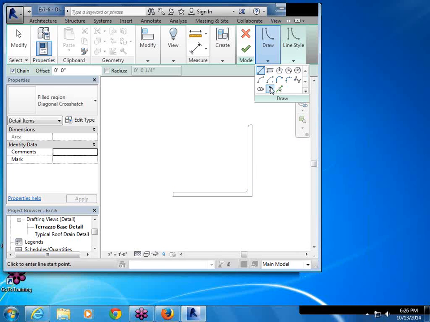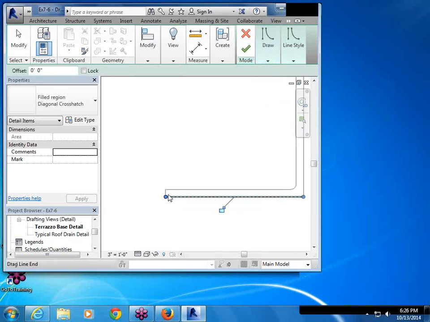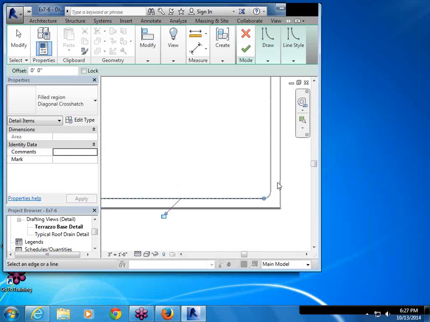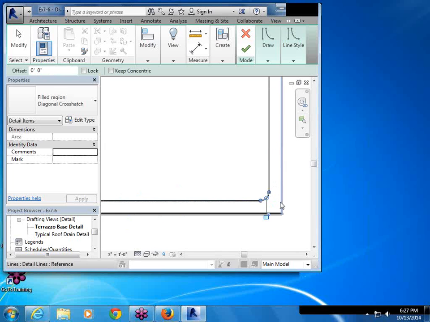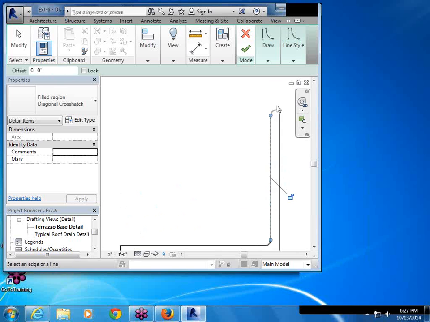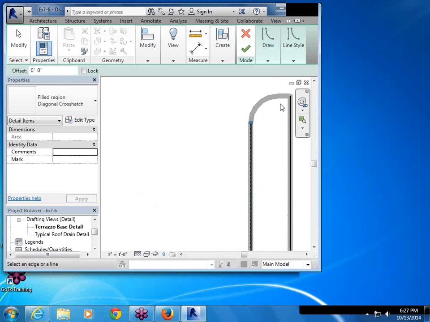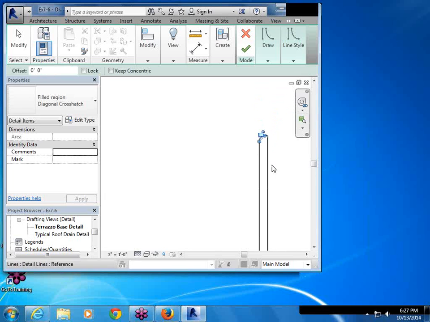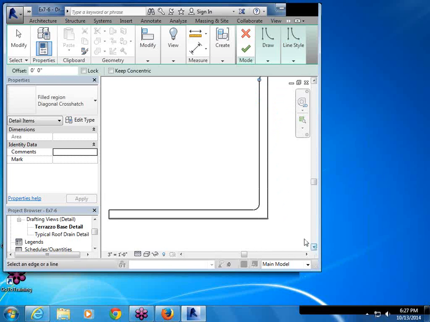So what we want to do is select this portion here where we want to pick lines and just start picking our lines. And then select check mark.